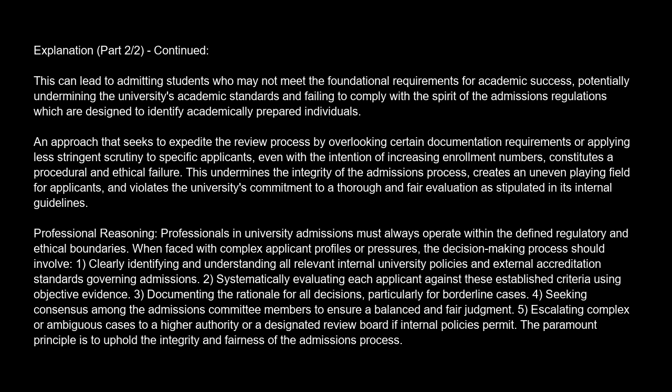Professional reasoning. Professionals in university admissions must always operate within the defined regulatory and ethical boundaries. When faced with complex applicant profiles or pressures, the decision-making process should involve: 1. Clearly identifying and understanding all relevant internal university policies and external accreditation standards governing admissions. 2. Systematically evaluating each applicant against these established criteria using objective evidence.